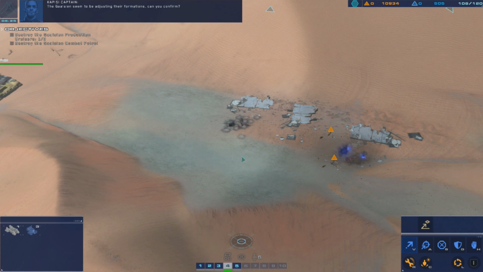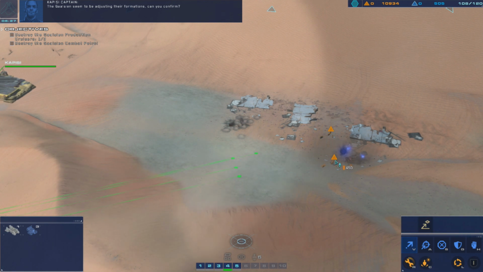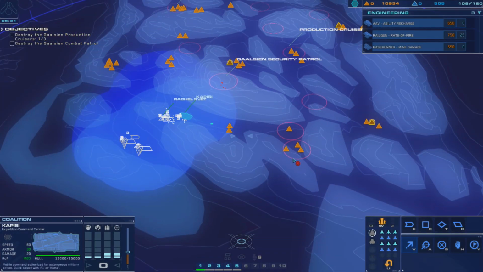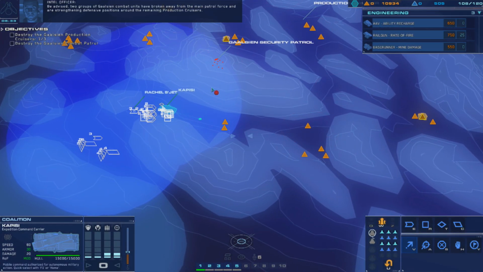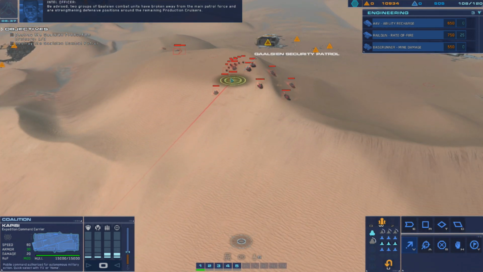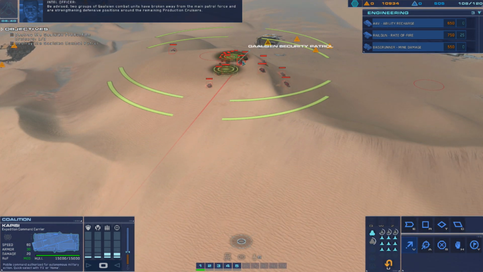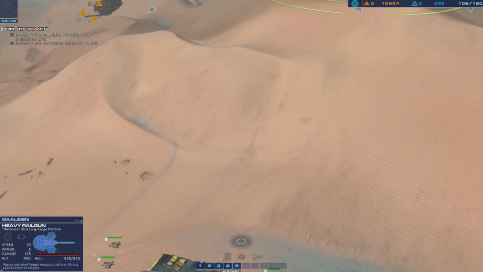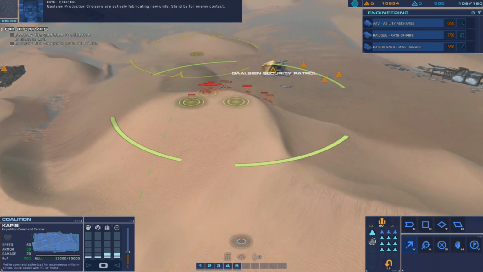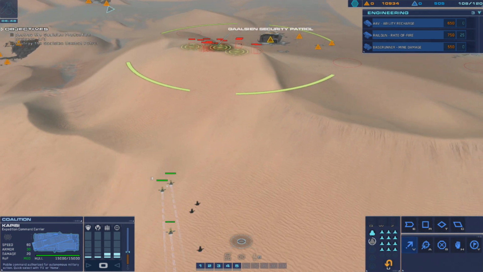The Gaalsien seem to be adjusting their locations. Can you confirm? Production cruiser. Stand by, Kapisi. Confirmed. Be advised, two groups of Gaalsien combat units have broken away from the main patrol force and are strengthening defensive positions. Let's start taking down the security cruisers. Patrol, shall we? Gaalsien production cruisers, let's knock them down a few pegs. New units. Stand by for enemy contact.